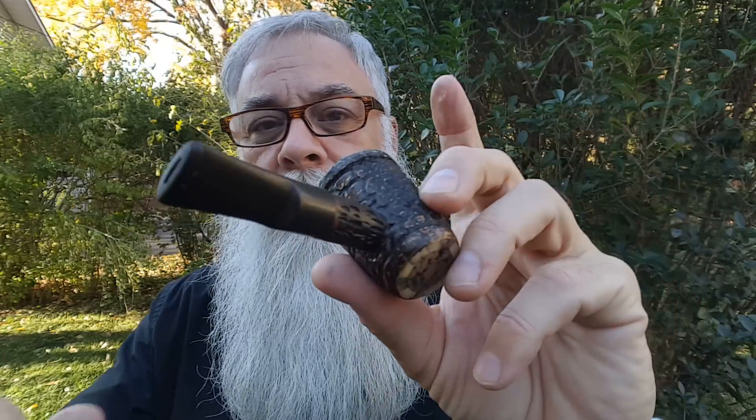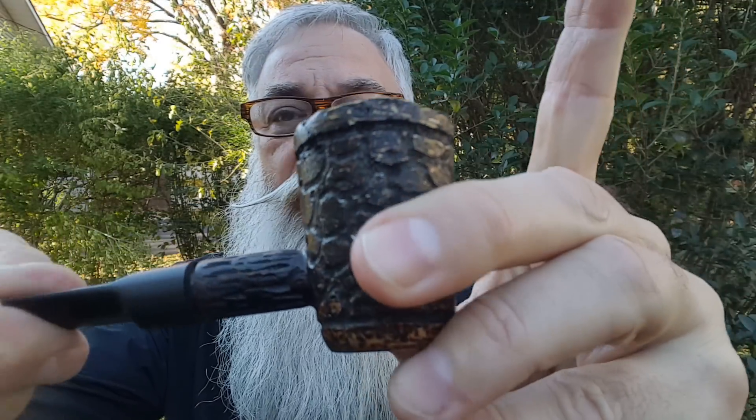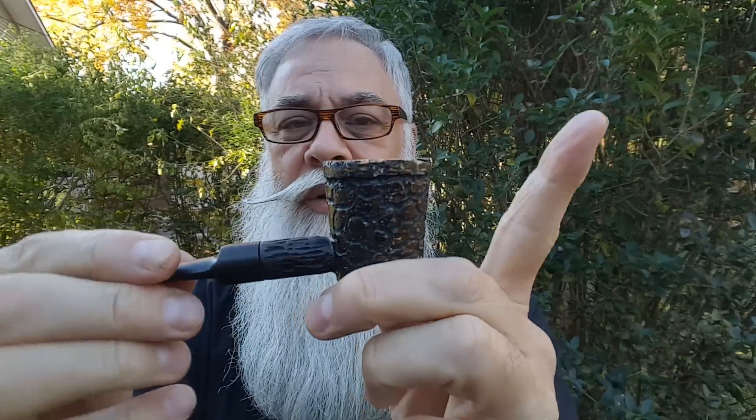Let me just polish this baby up for a second. It turns — it's hard to turn — but what it's not gonna do is stress out the wood. Now I'll pick out some of the pieces in the chamfered part. Twist it in easy — it's very fluid. It's not tight. You've seen bits go into a shank where it's like struggling and you're stressing out the wood. So it's easy to clean.